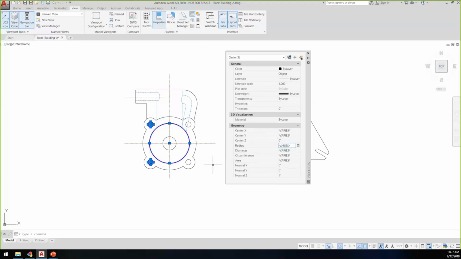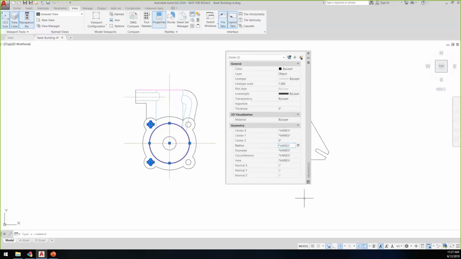So let's first find out what the diameter or the radius of the smaller circle is. We can shift and remove it. The radius is 2 feet 3 by 8 inch. So we can make all the circles 3.